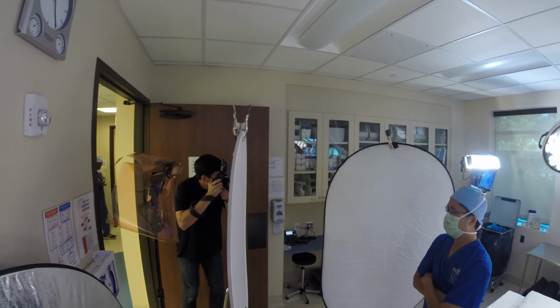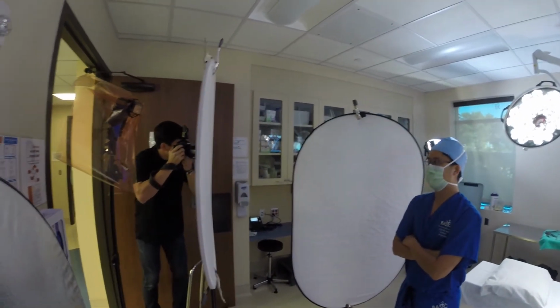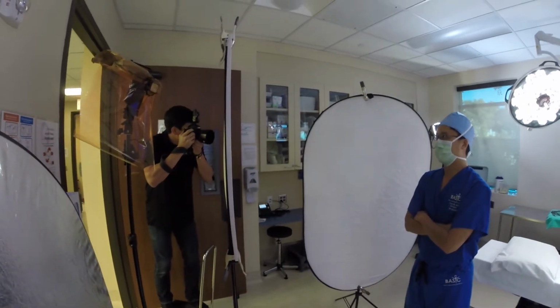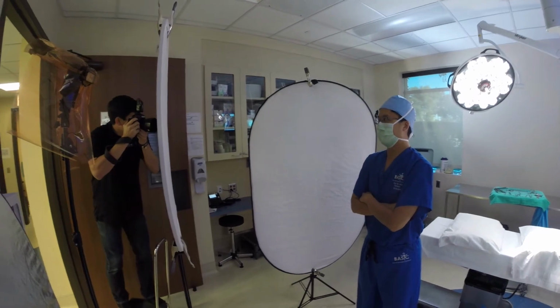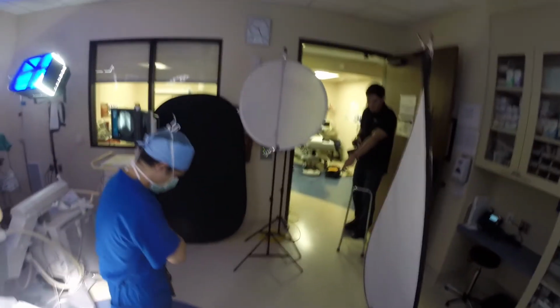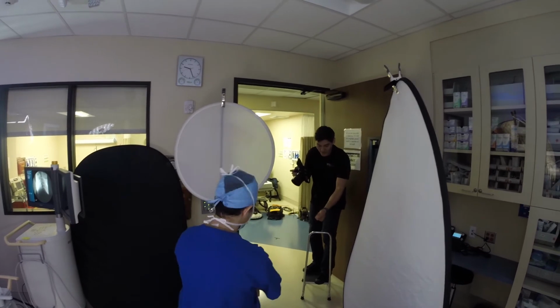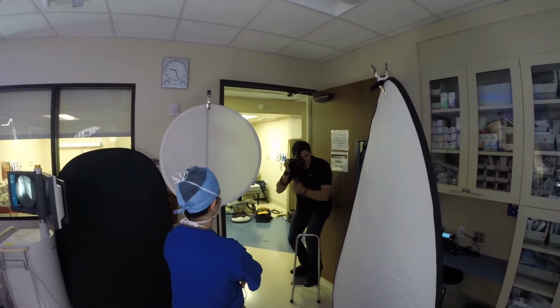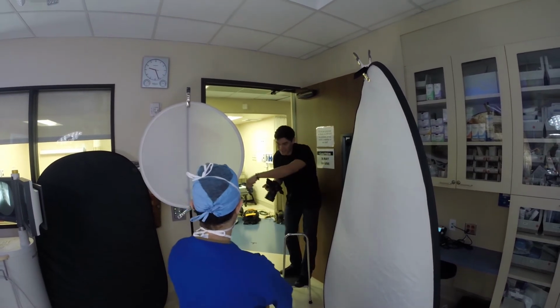There's other places that it might look similar, but even that's a lot more scarce than just someone having a white backdrop. Anyone can set up a white backdrop. They could be someone off the street with doctor clothes on a white backdrop. That's easy. So I kind of like the unique custom characteristics you get when you're actually filming or shooting photos in the space that the client or person or brand resides. It just kind of makes sense. It makes the whole thing feel cohesive and gives a nice feel to it.